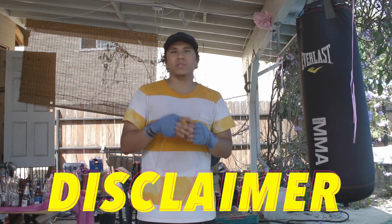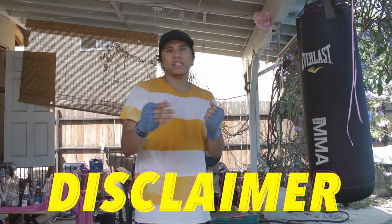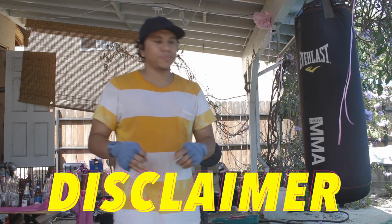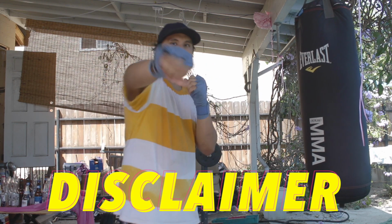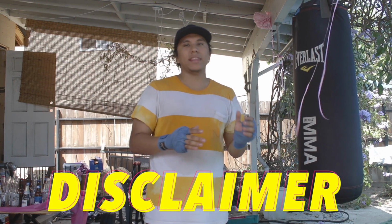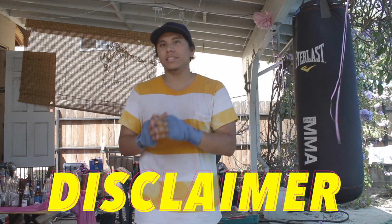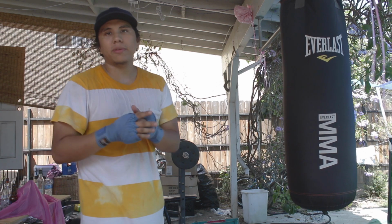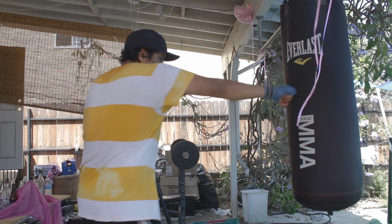There are a lot of different ways in which you could start off learning this sport, and there's nothing wrong with being stationary and striking on the heavy bag. You get a lot of benefits, like your technique and your form, and you start building up those arm muscles and shoulder muscles to be able to strike the bag, your opposition, or the mitts. Every coach and every athlete has a different idea on how to start. They have different ideologies, different theories. As I mentioned before, a lot of people that are barely getting into the sport are usually very stationary on the heavy bag, right here, just punching.